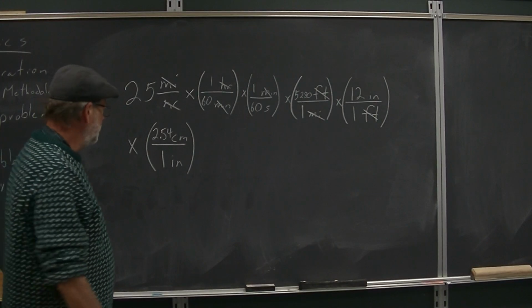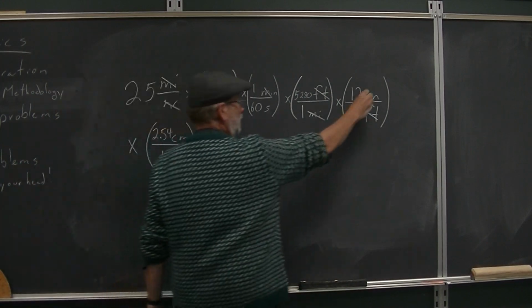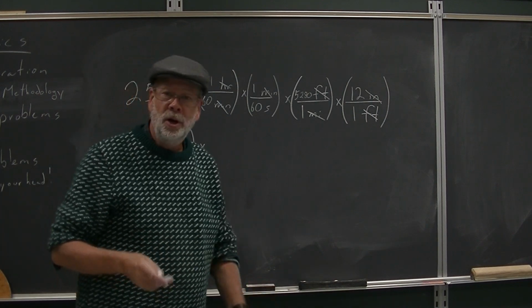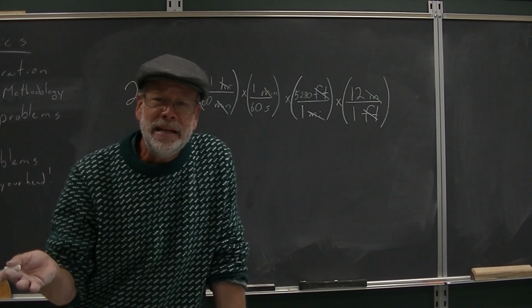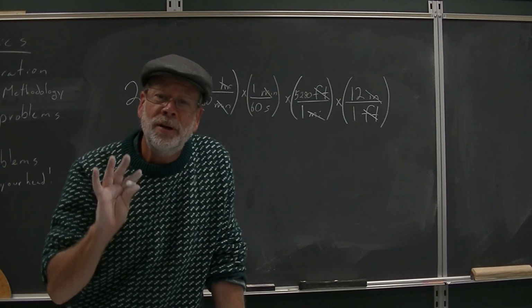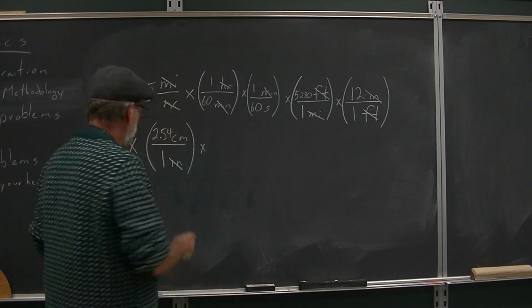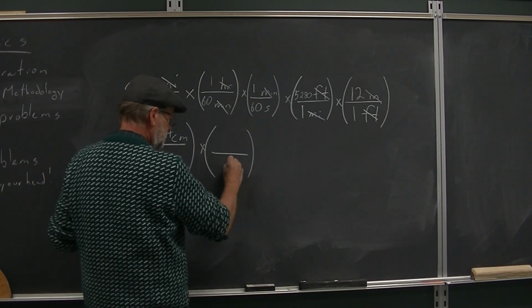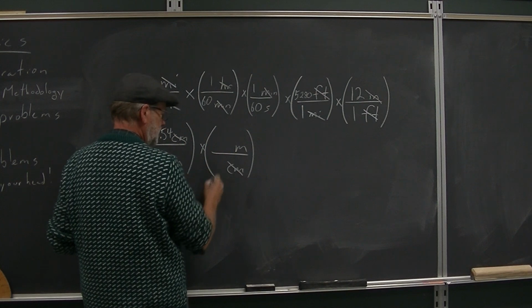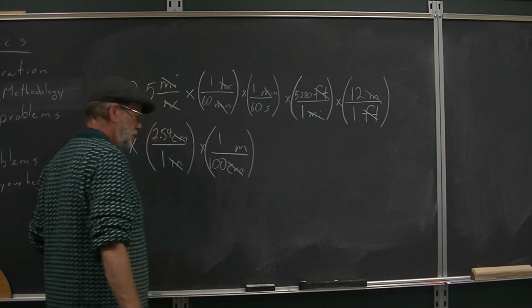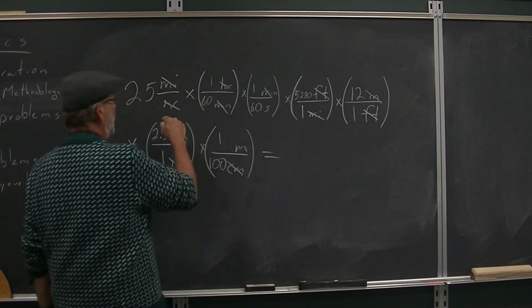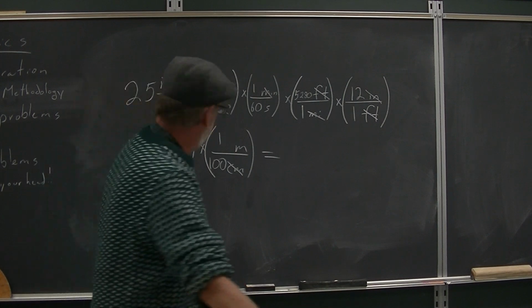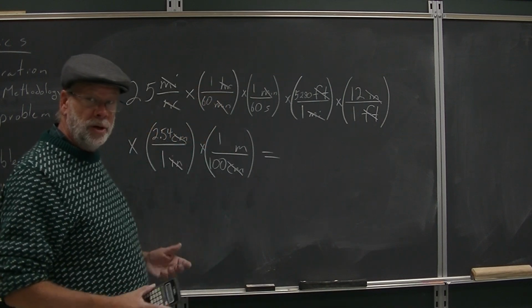Got it? So the inches now have canceled. I'm at centimeters. Now, how many centimeters in a meter? Well, not everybody knows this, but think about it. How many cents in a dollar? 100. So there's 100 centimeters in a meter. So centimeters, what form of one? We want centimeters to cancel. So centimeter cancels centimeter to meters. How do I make this 1? 1 meter is the same as 100 centimeters. Now we have seconds on the bottom, meters on the top. So this is how I would convert 25 miles per hour into meters per second.